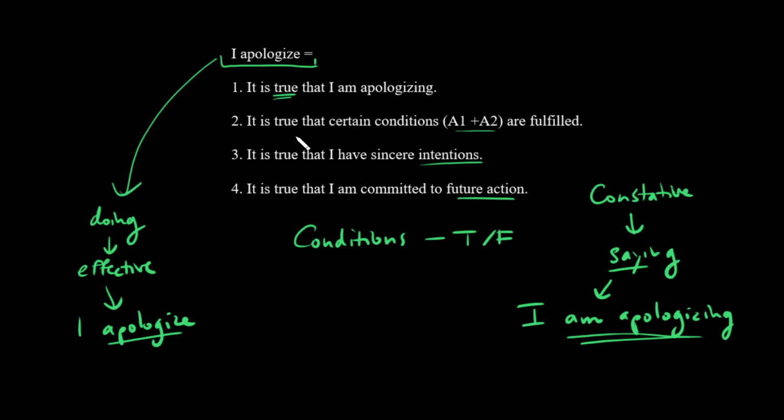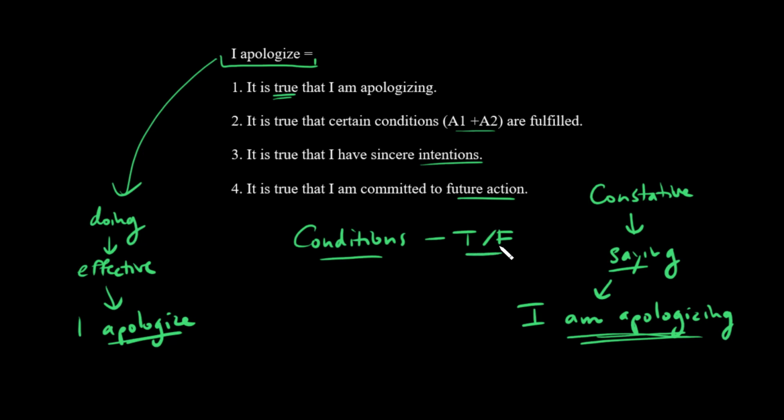It seems like there's a true or false factor, but really the difference is between the conditions and the actual doing itself. Okay, and you can see that here. Here we're just describing "I am apologizing," and that is either true or false, whereas "I apologize" doesn't have quite as much to do with whether it's true or false. It's simply an action that I'm performing. All right, so that's one way to think about this in relation to true or false.